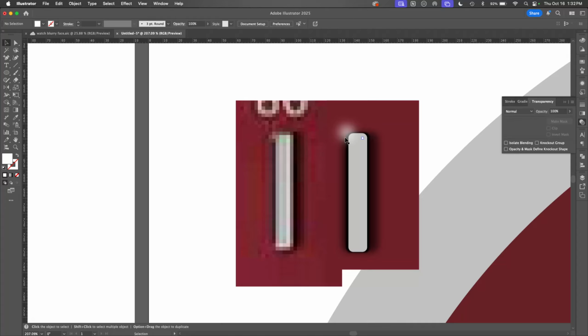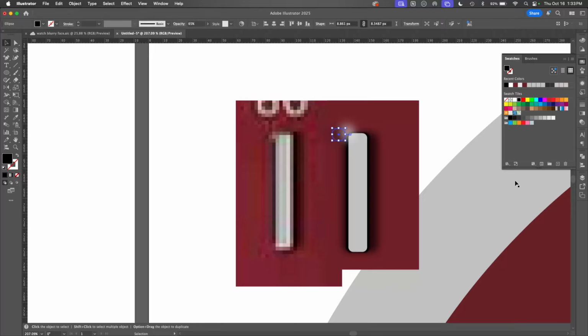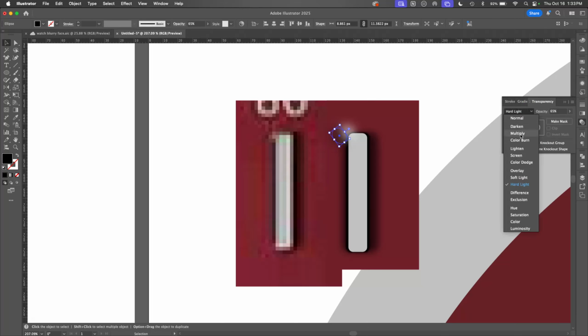Just outside of that, there's a little bit of a shadow. So I'm going to lock that top one by pressing Command 2. And I'm going to bring this one over, boop, like that. And let's change the whole thing to black. Okay, and I'm going to elongate that a little bit and rotate it some so we can kind of move that in. And let's change that to a multiply.